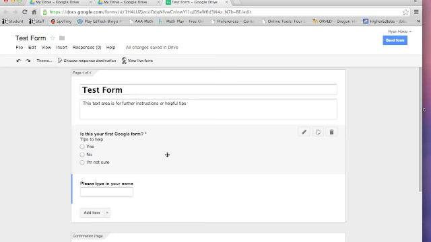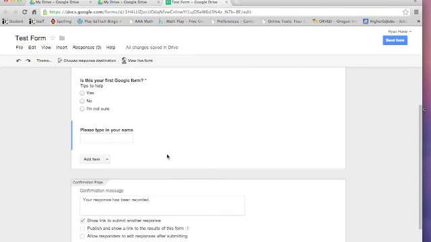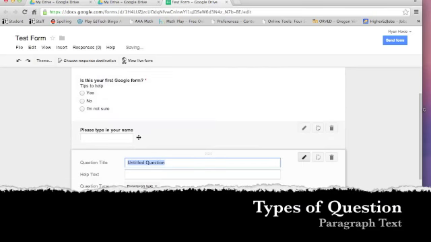Some of you are probably beginning to realize that these are also the forms that you've been filling out in this online class, where every form that I use and you've been inputting, this is how I've created it. So it's really a great way to collect information, as I have been from you. I think it's a good time to take a look at the paragraph text as well.